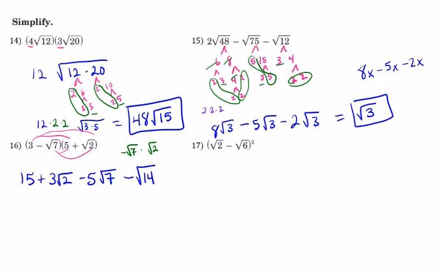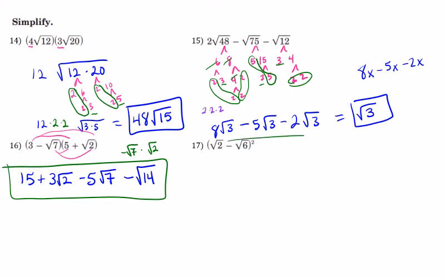All right, so now we want to see, is there anything we can simplify? And not really, right? Like 2 and 7 are prime numbers, so we definitely can't bring any pairs out there. 14, just like we saw, is 7 times 2, so we can't bring anything out there. There are no pairs. And none of these are like radical terms. So this is actually our final answer. Can't do anything more with that.